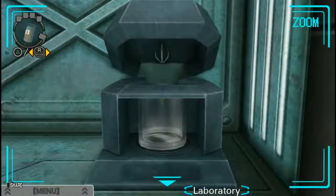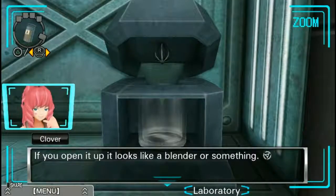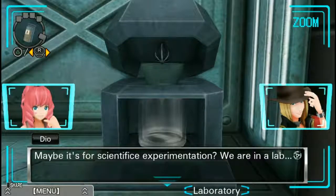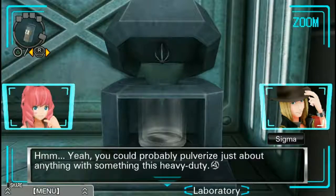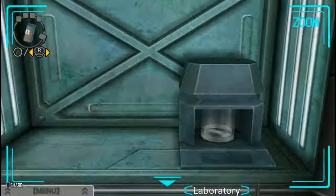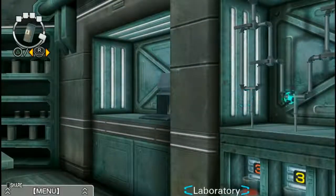Industrial strength lid. Oh, hello. It's a blender. If you open it, it looks like a blender or something. I don't think you'd use it for cooking, though. Maybe it's for... It's for scientific experimentation. We are in a lab. Yeah, you could probably pulverize just about anything with something this heavy duty. Ugh.